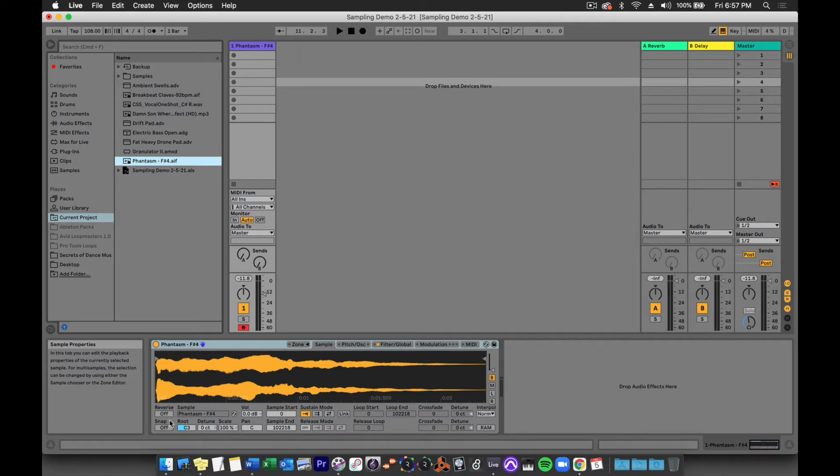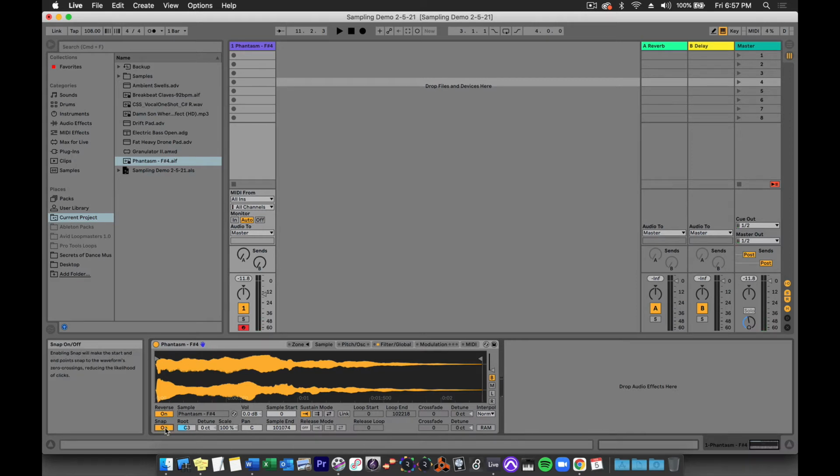Now, there are a lot of the same controls that you find in Simpler, but there are even more. So first, I can play this with my MIDI keyboard now that it's loaded up. Let's hear what the sample sounds like before we mess around with it. It's kind of an interesting sound. There is a dedicated reverse button, and if I play that, the waveform does not change visually, but it will now play in reverse. And that's kind of neat.